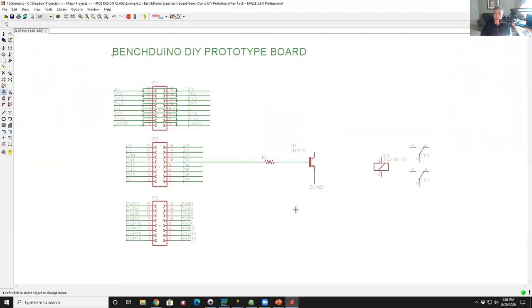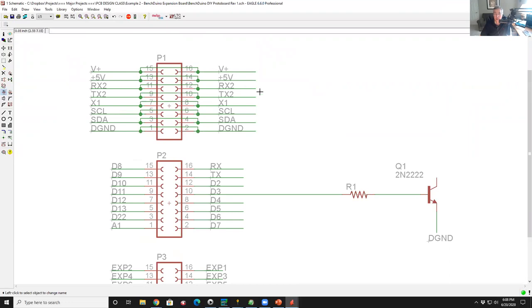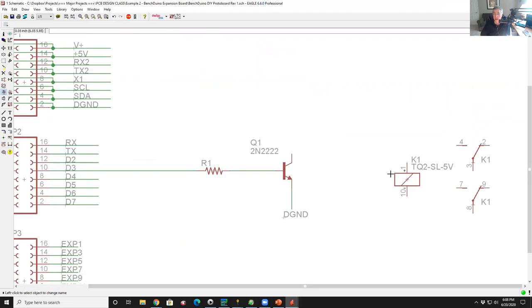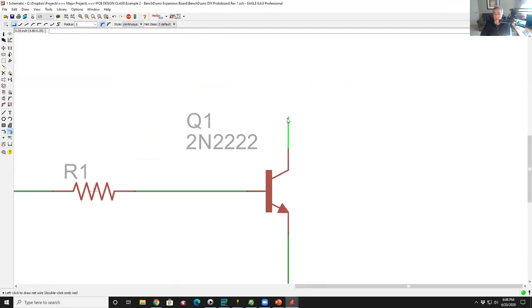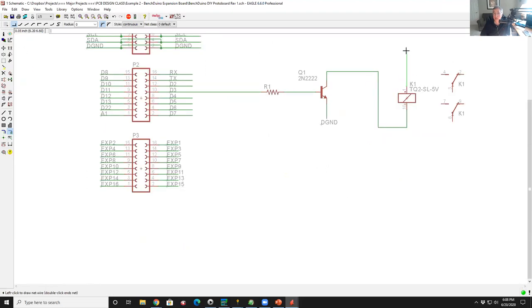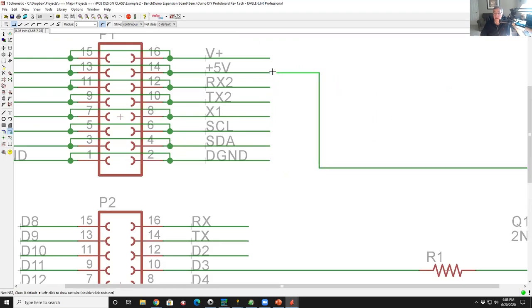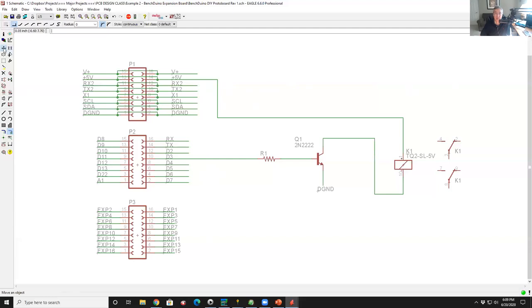So if you look up here, yep. These two pins are DGND, that's digital ground. And then there's the I2C bus above that. And then voltage is up here. And so then the collector of my transistor will go to the one side of the relay. And then the other side of the relay will go to voltage. And if this is a 5-volt relay, then I'll hook it up to my 5-volt source. So far, so good? Yep.